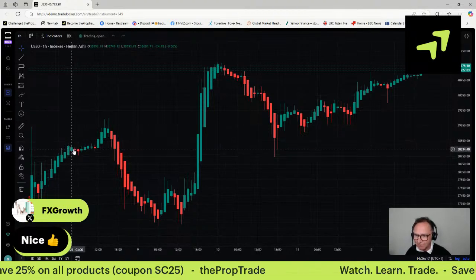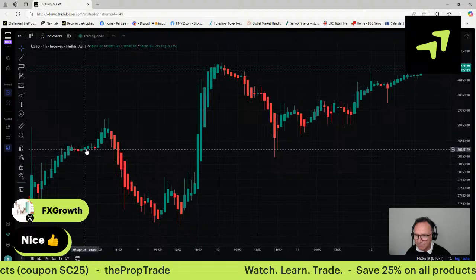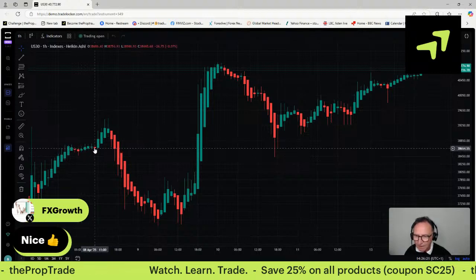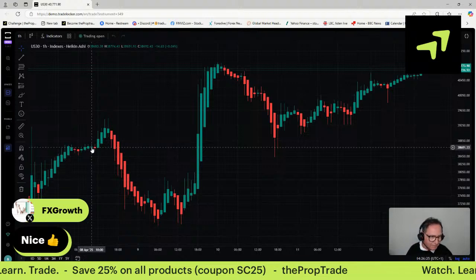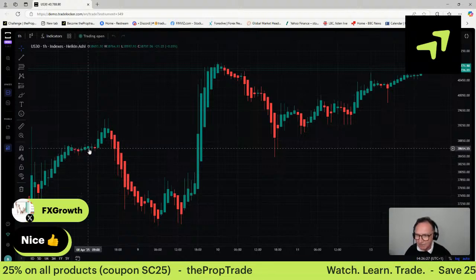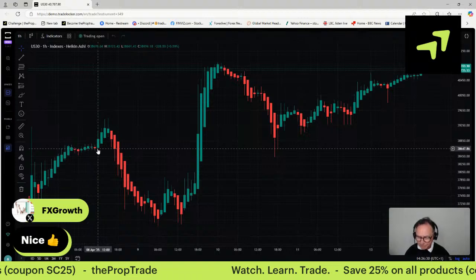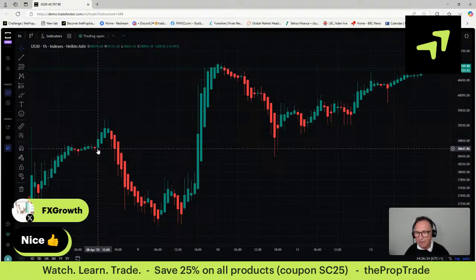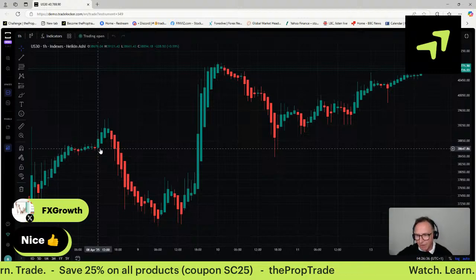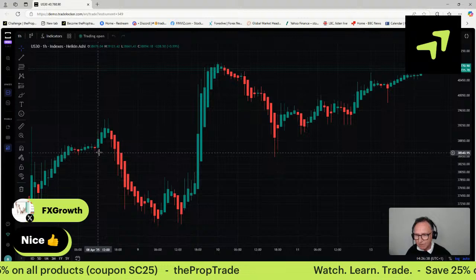For whatever this is, hourly candles, so for 1, 2, 3, 4, 5, 6, 7, 8 candles. Is it a certain time? Who knows? Is it a certain price level? Not really. 38,680. It's not a real price level that's causing it. Before there's a correction or a breakout to the upside for the next 4 hours, and it starts very strongly.